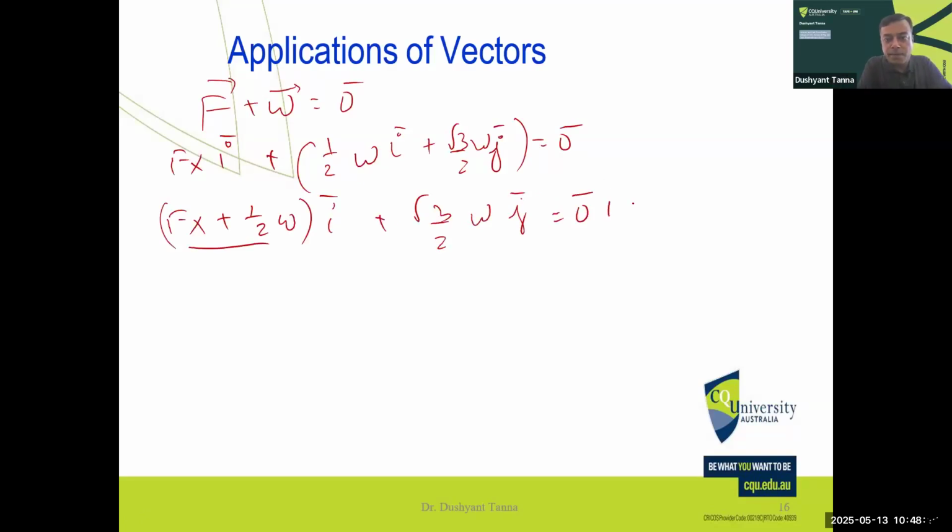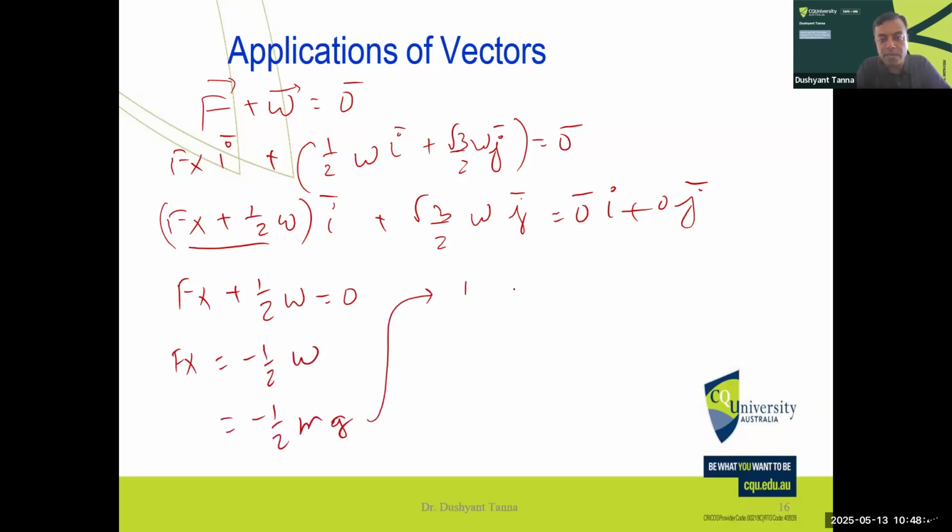Now, if you compare to 0, this doesn't make sense. So we are not comparing. If you compare, you will get some result. But again, cross-checking the result is also important. We are not saying W is 0 and Fx is, right? So we can obviously say that Fx plus half W is 0 and Fx is minus half W, right? Do we get all the data? Yes, we do. Weight is m and g.